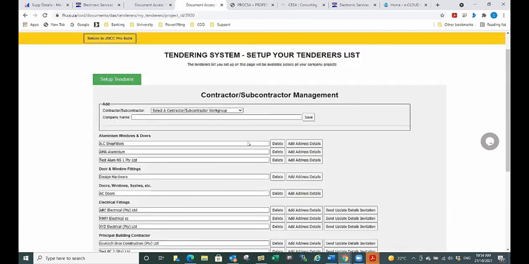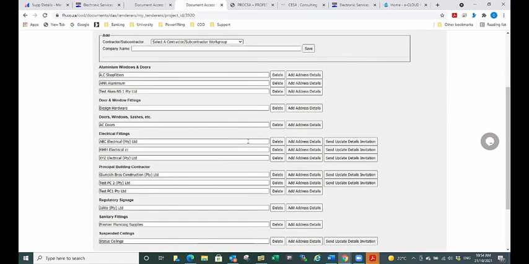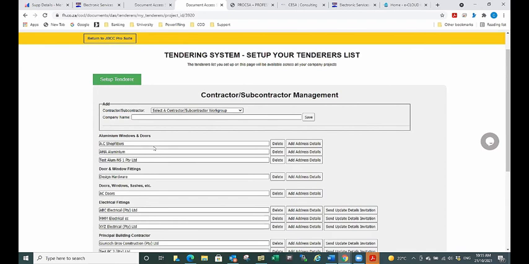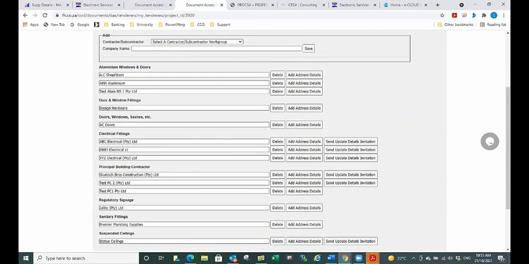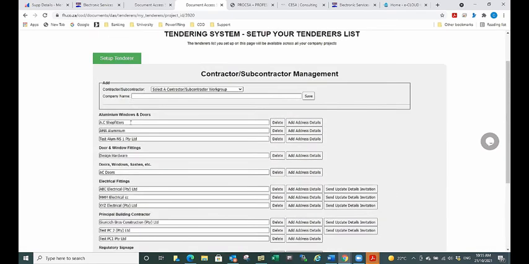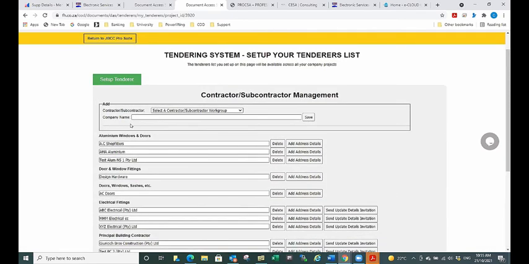It has all the different work groups across a building project, and you can set up, for example, all your different aluminium subcontractors under the aluminium work group. And this becomes very useful when you're now creating tender documents, that you have a list of all your subcontractors and they are listed across work groups. So it becomes easy to find and easy to use.